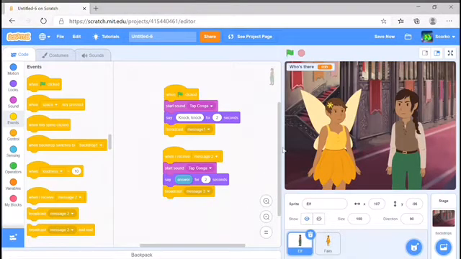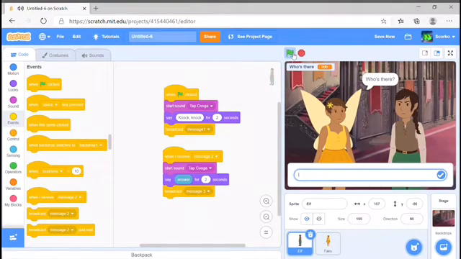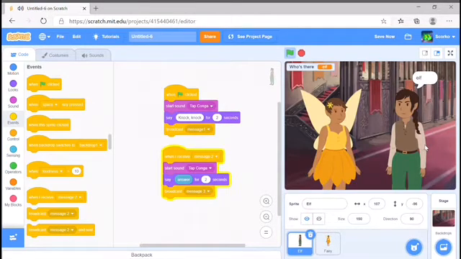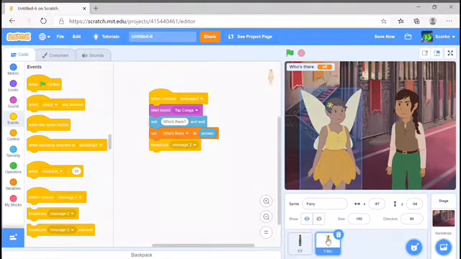Now, we might just click on that again just to see what's happening. Knock knock. Who's there? Let's type in elf. And then the elf says elf. Hooray! So that's working. So they're having a conversation, but we've decided what the answer is. Now, this is where it gets a little bit interesting. We're going to make the fairy sort of put the elf on the right track, because if the elf doesn't say the right thing, then the joke's not really going to work.